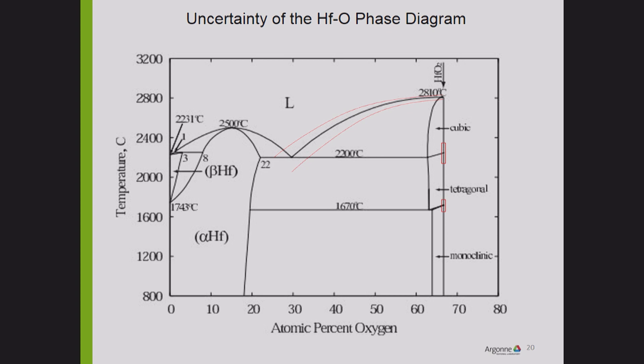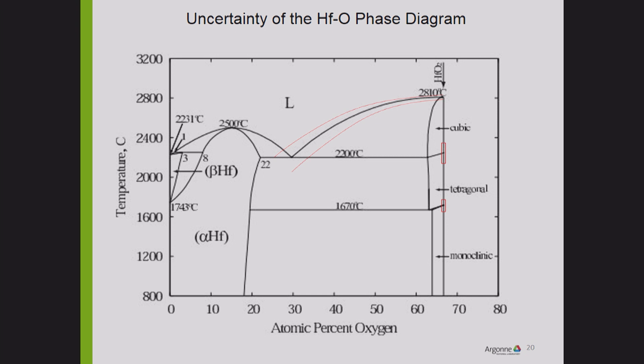And here is the thing. Many people have measured the melting point of hafnia monoxide. So because there is so much information, the uncertainty decreases. Our confidence in the melting point of hafnia is higher than our confidence in this eutectoid point, eutectic point in the middle of the diagram. So right here. Because there is a lot of work that was done here and very few results in this area. Our analysis points that out. And this is very useful information.